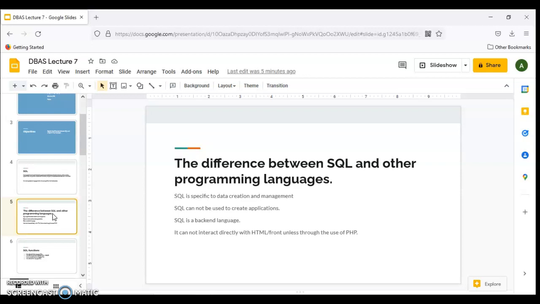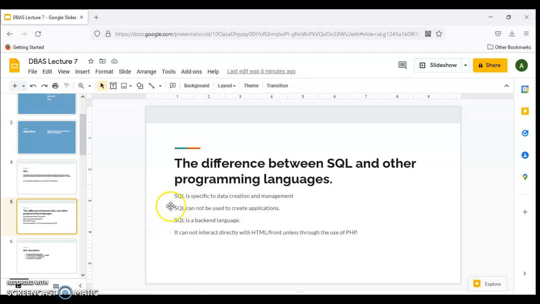The difference between it and other programming languages is that it's specific to data creation, manipulation, or even management in itself, unlike some other programming languages that are for front-end development or back-end development for some other things. Then you have SQL also cannot be used to create applications.